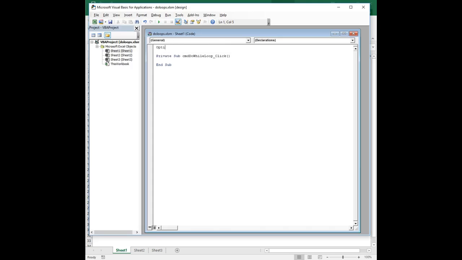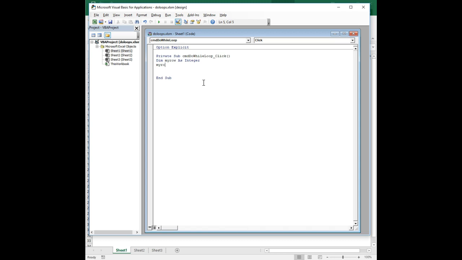Let's start out with our old friend Option Explicit. Then we're going to declare a looping variable called myRow as Integer. This variable will keep track of what row we're currently looking at. We had another set of videos on how to use the for loop to traverse through a set of integers or a set of objects. A do loop is similar to a for loop, except it's a lot more flexible. You can have any kind of iteration you want. You can exit under any kind of condition. But what you need is some kind of variable to keep track of where you are.